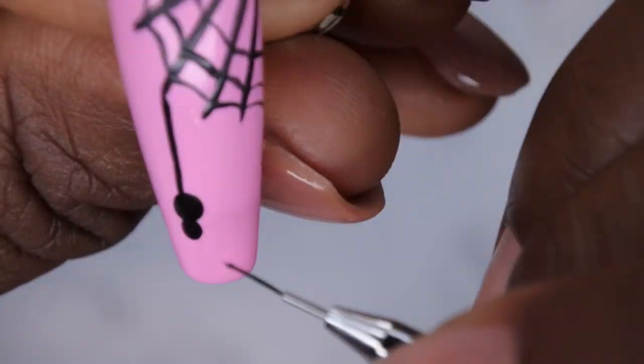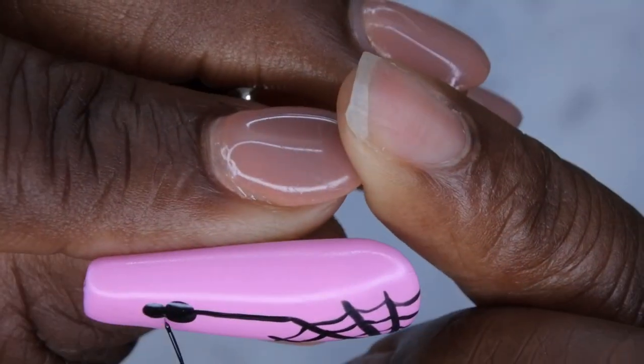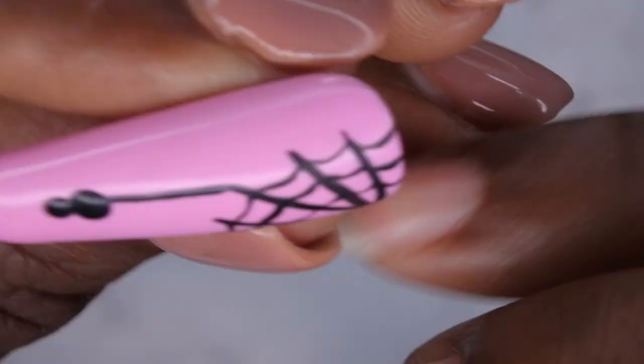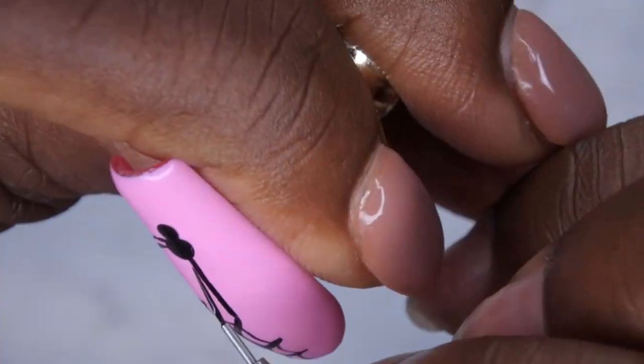These legs turned out too long and wonky, and so eventually I ended up just doing it off camera. Take y'all time when y'all doing these spiders, when y'all doing the webs. It actually is a little more challenging than it looks. I ended up having the legs come from where the two circles meet in order to get it to look right. So that's the final result.